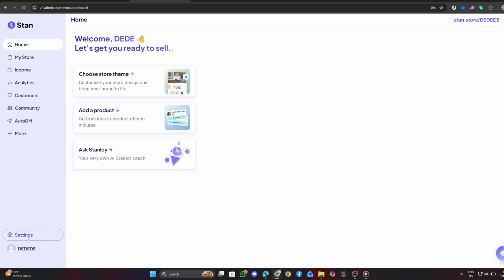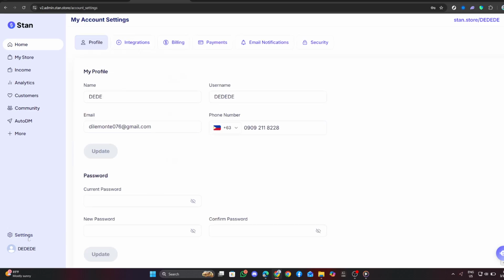Once the My Account Settings page loads, you will be positioned on the Profile section. This section contains various details about your account, including your personal information and settings. Scroll down until you find the email field listed under My Profile. This field displays your current email address.